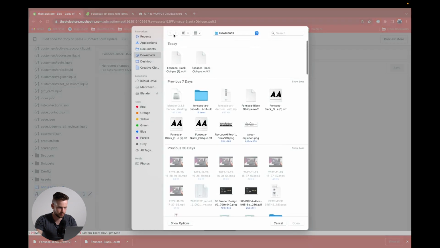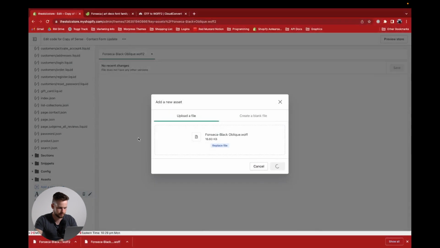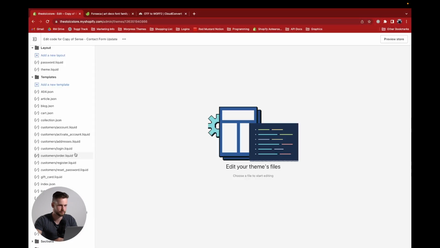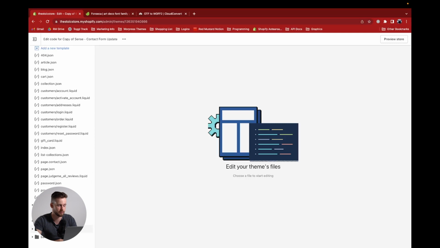Looks like we can upload one at a time only. So you can use either of those two ways to upload your files. If you do it the first way, you'll be able to access those fonts through any theme as long as you do what we're just about to do with the CSS file. Whereas if you upload them to the assets folder like I just showed you, you will only be able to use those fonts on this theme because it's uploaded locally in this assets folder of this theme.